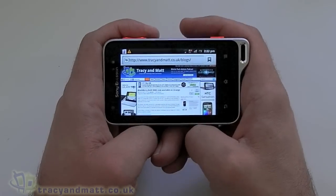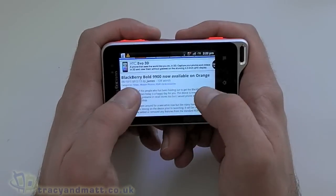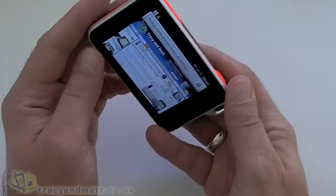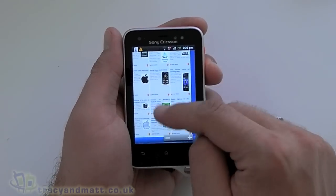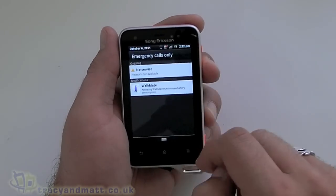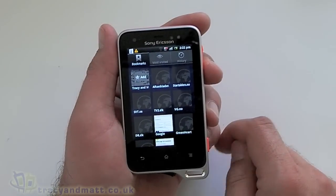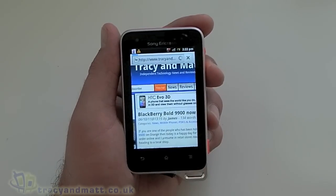Just wait for that to load the page fully. Okay, there we go. So, double tapping enables your zoom. You can also pinch to zoom. And it feels pretty responsive actually. Pretty speedy, not very laggy. Obviously we can press the menu button to access bookmarks and add new windows, that sort of thing. Yeah, not bad for a little phone.